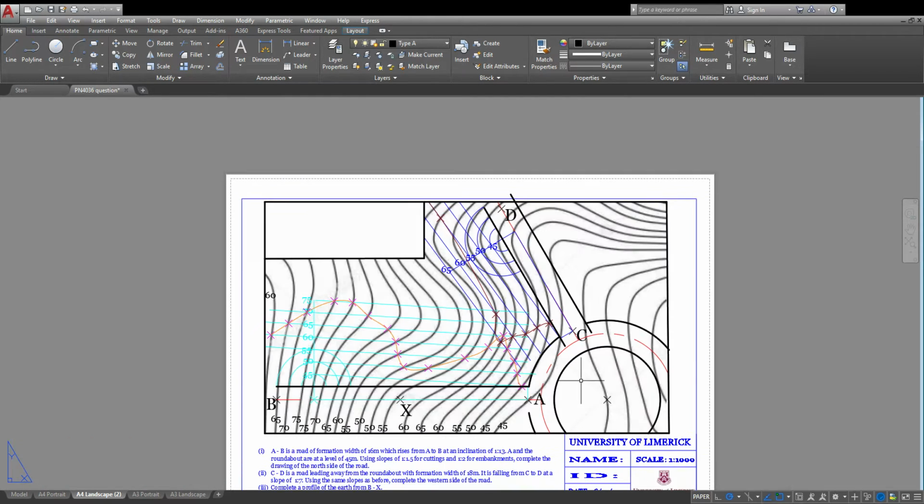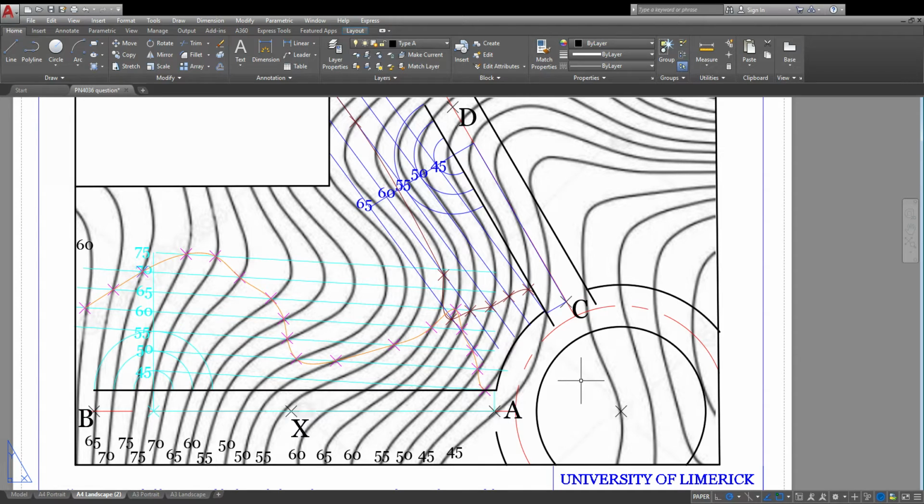So we've looked at the two of them, but what we haven't figured out yet is the cut and fill for the roundabout, because the roundabout from A to C has some cut as well. So we need to draw that in. Now a roundabout is level, so that means we don't have to use cut cones or fill cones. We can just work it as we normally would work a level road. So what that means then is we draw, I'll put it out, I have it done here.